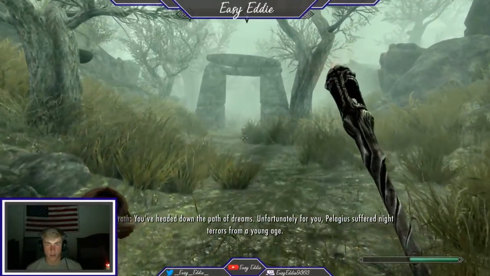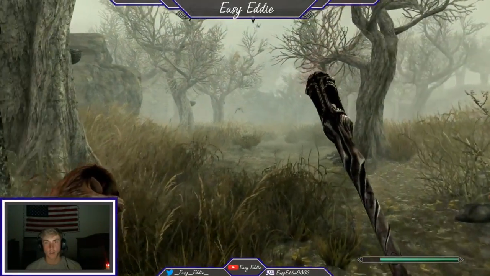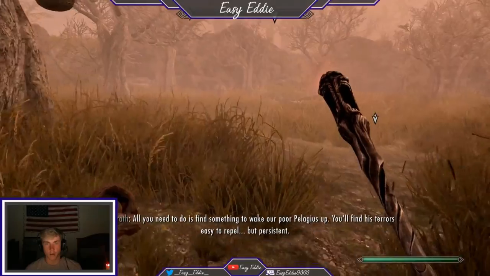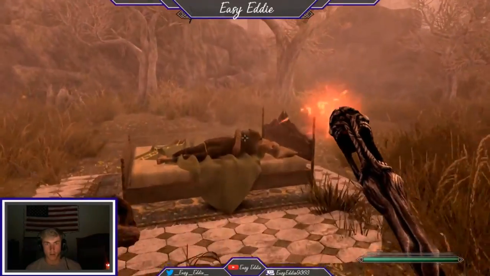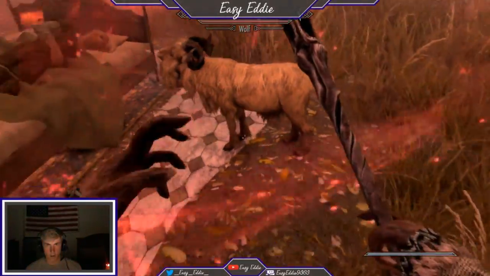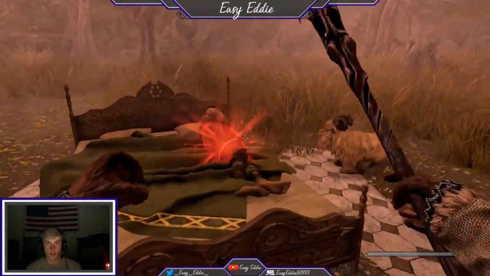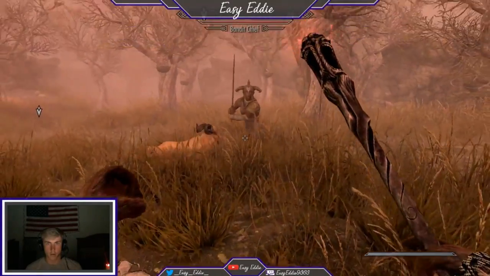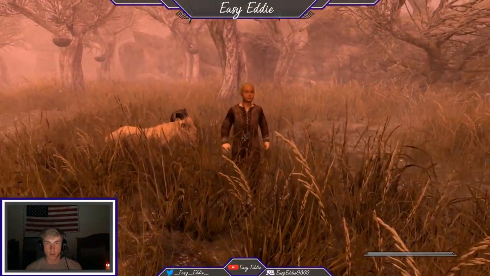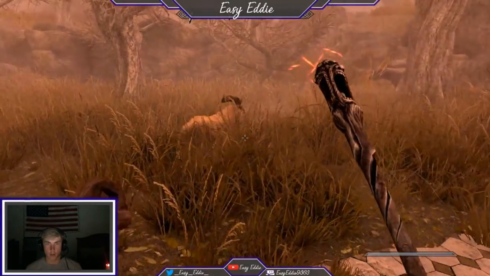You've headed down the path of dreams. Unfortunately for you, Pelagius suffered night terrors from a young age. Okay. All you need to do is find something to wake our poor Pelagius up. You'll find his terrors easy to repel, but persistent. Got some wolves. A goat? What's so scary about a goat? Bandit chief fighting the goat. Get out of here. What are you? Yes. Little Pelagius. Fears himself.